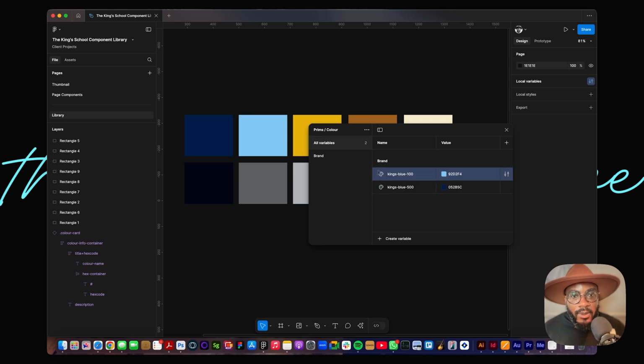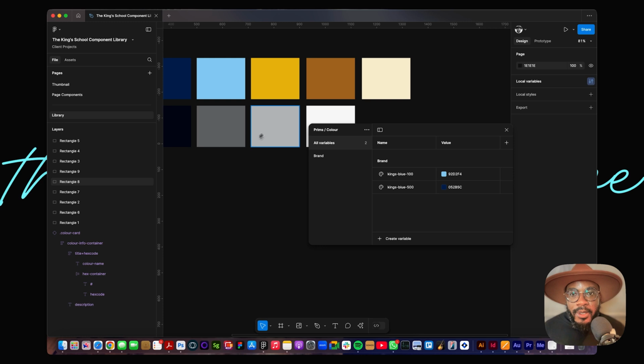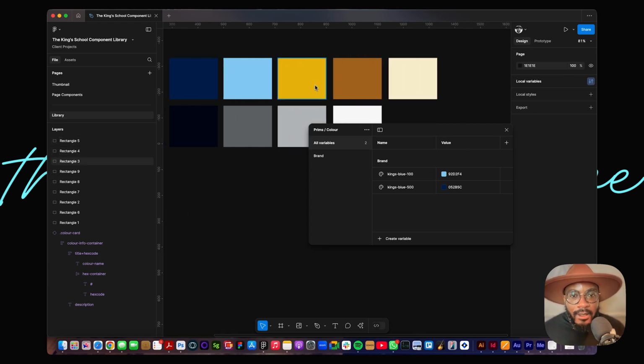Let me rearrange that as well so it's in order, because I like to view things in numerical order. Okay, so now we've got that done. Let's create another set of colors, and I'm assuming these will be accent colors. But again, because of the system and the way it's so flexible, we can just add it as we go, or change it around. So let us create another color, or not another mode, sorry, another color.